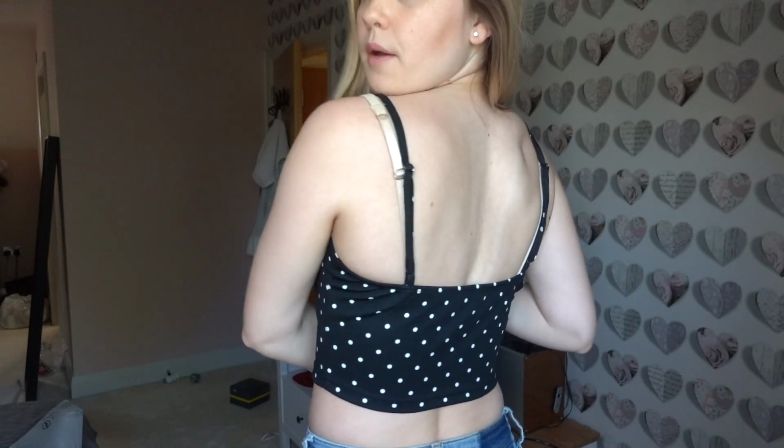But overall I think it's very cute. I did have to tighten the straps a little bit because it was kind of big, like here, which the straps could do with being tightened just a little bit more. But overall I think it's really cute, and despite it being the least nice quality out of the stuff so far, I still don't think it's horrible. This fabric doesn't feel bad on my skin, and I don't like stuff that's too rough, so it's just really uncomfortable for me. But I think this is super, super cute.